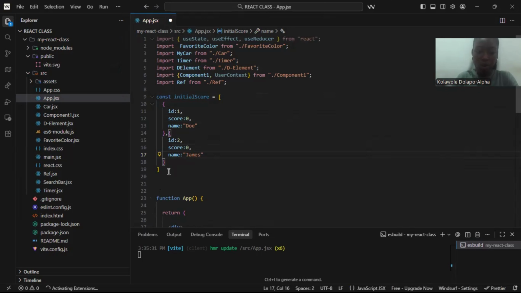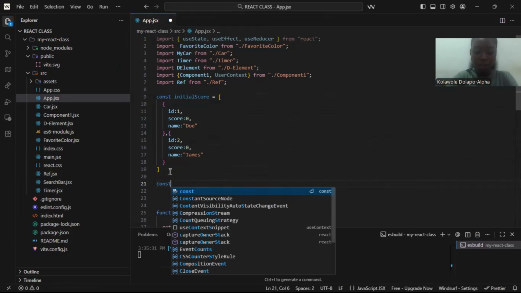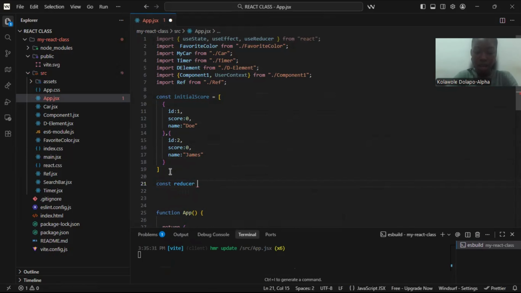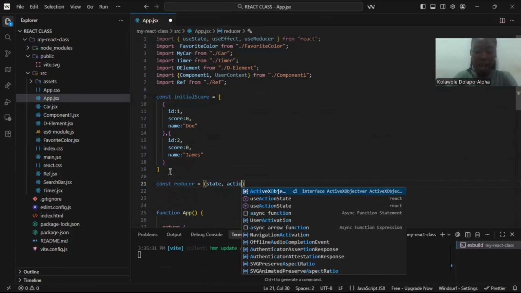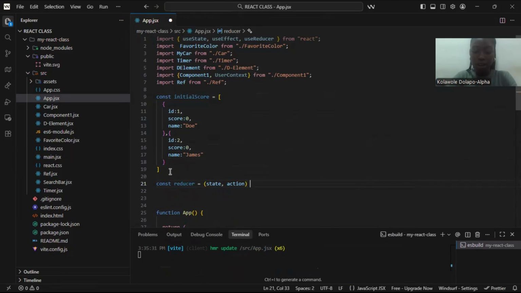Then after that, we'll create a function for reducer. We'll say const reducer equals state and action, and inside it we'll have an arrow function.